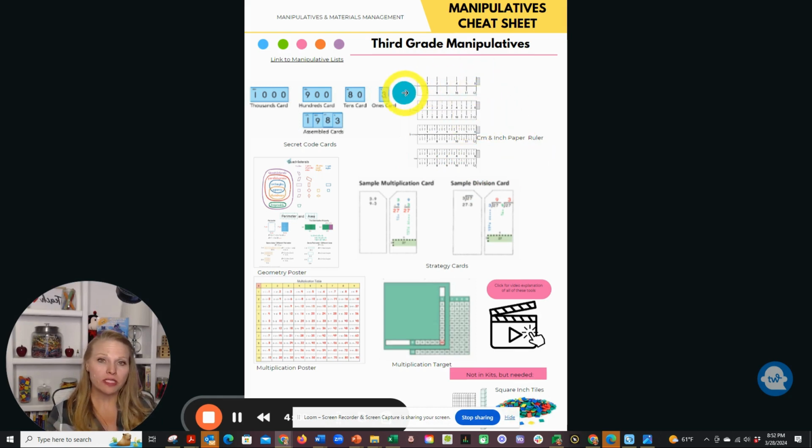You're going to notice that there's various versions. So it has whole numbers, like to the nearest inch, to the nearest half inch, and then we go to the nearest quarter inch. That's different than maybe a ruler you might buy at like Walmart, where it has even all the way to eighths or even sixteenths. So we don't want to complicate life too much for our sweet third graders that are just learning about fractional lengths.